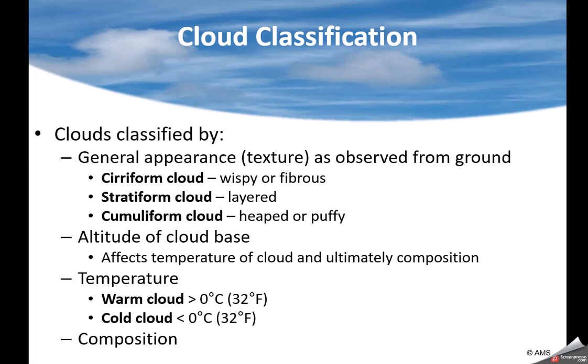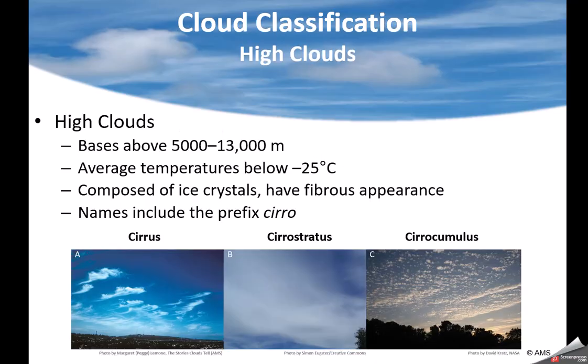All right, the last part we're going to talk about is different clouds. I'm going to have you this week discuss the clouds around your area. There are three basic clouds: cirrus or cirriform, which is a high cloud, stratiform or layers, and cumulus or bumpy. Warm clouds have temperatures above freezing, cold clouds, temperatures below freezing.